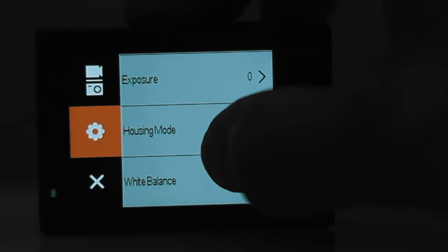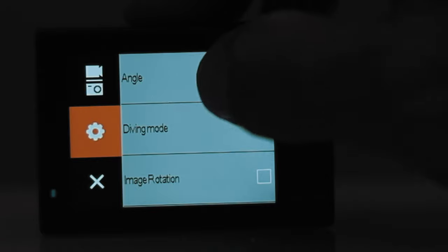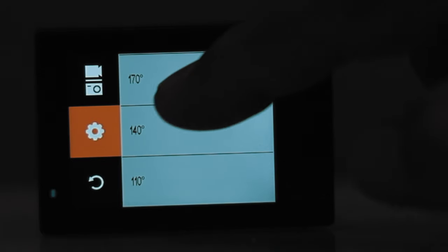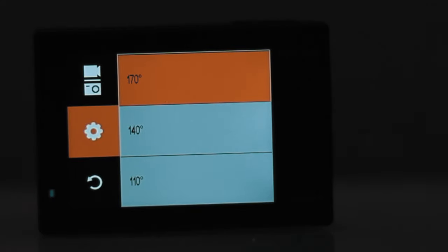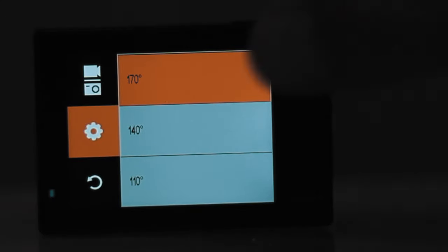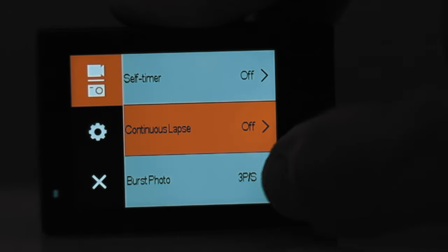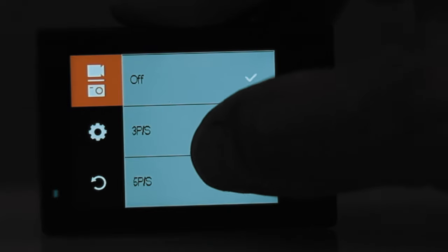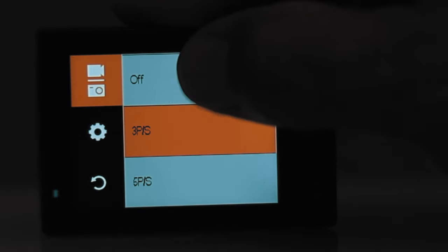Here you can change your exposure, your white balance, your angle. So if you want more of the fisheye look, you can go all the way up to 170 degrees. I was using 70 degrees for a more linear look, but again, that's up to you and what you're looking for. Here's where you would set time lapse for video. If you wanted a burst photo, you could tell it that you want 5 frames per second or 10 frames per second. Right now, I'm just gonna turn that off. Click the X to escape.